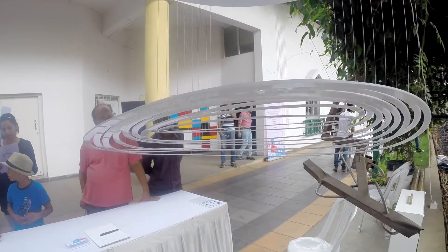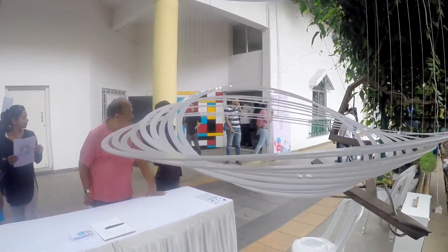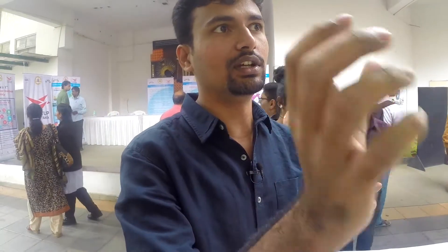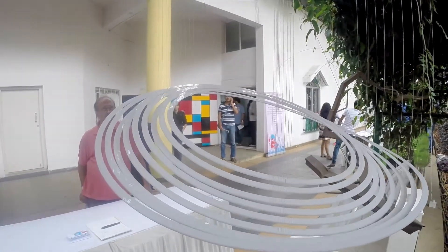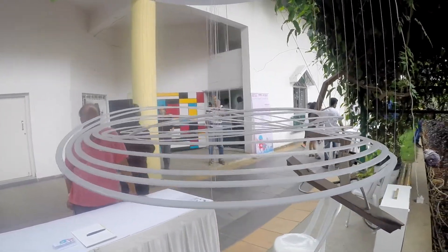This kinetic art piece is inspired by the movement of water — like waves, they have a very smooth and undulating motion. I'm trying to replicate that. There's a motor rotating at a particular speed and all the things you see are hanging from four strings; when it moves, it creates that wave pattern. I did mechanical engineering and then a post-graduation in design called new media design.